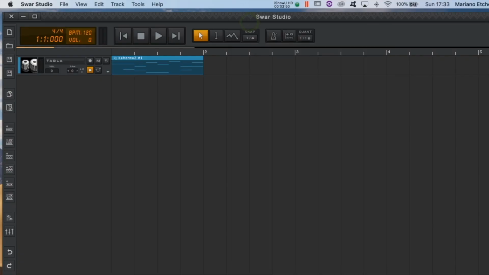Okay, so now that I have my loop in my track, I can play it and make sure it's the same thing I auditioned. It is, but I would like my song to have a faster tempo. For that, I have two choices. Increase the BPM of the song or sync the loop in my track.